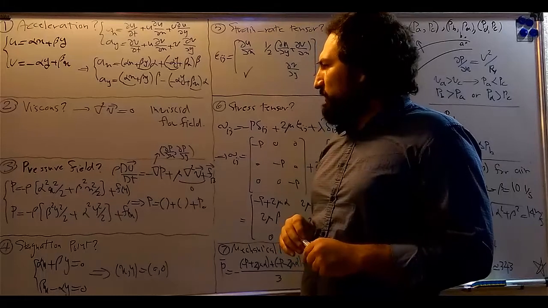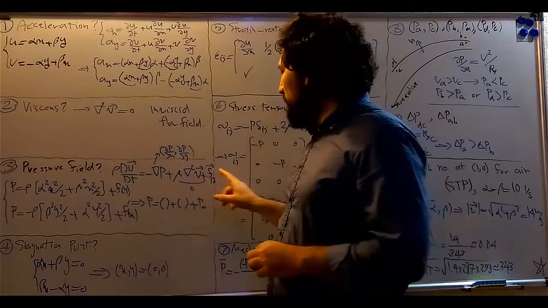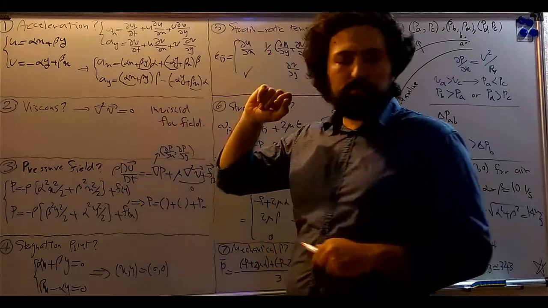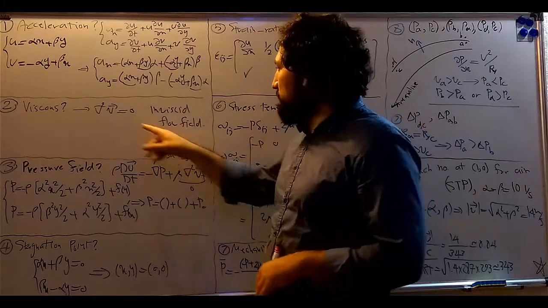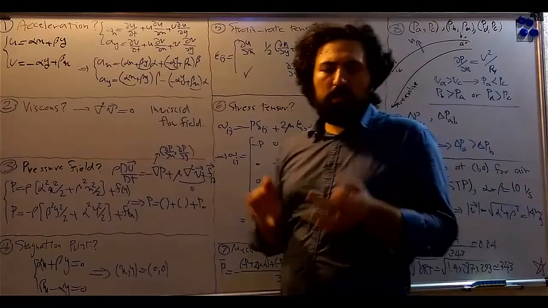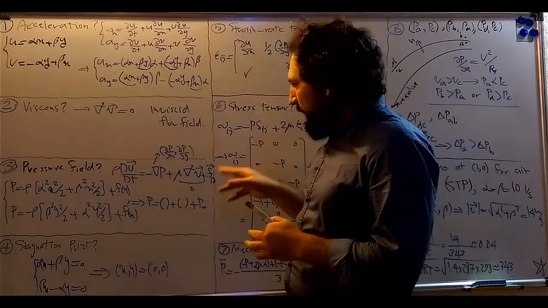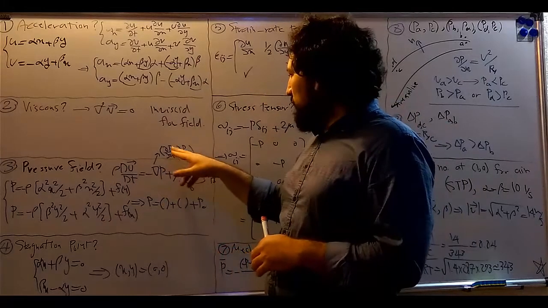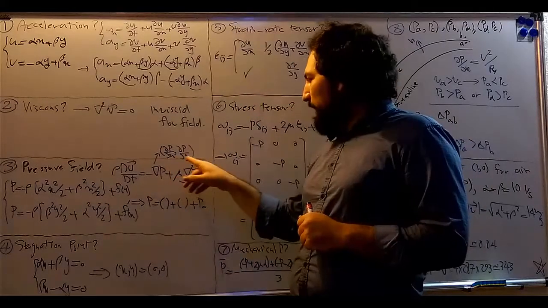The answer to the third question, the pressure field: you have to write the full Navier-Stokes equation. This is the acceleration term obtained in section 1. This one is the viscous term obtained in section 2, which is 0. And this is the body force, which you may keep in the relation or ignore, no difference. I have ignored this term here. And the pressure gradient term equals the partial derivatives of P with respect to x and y.